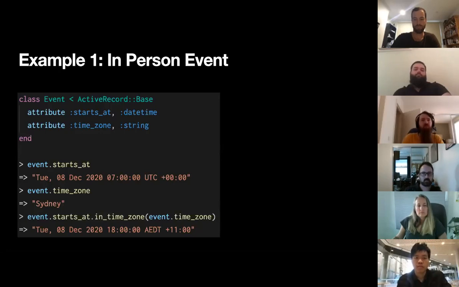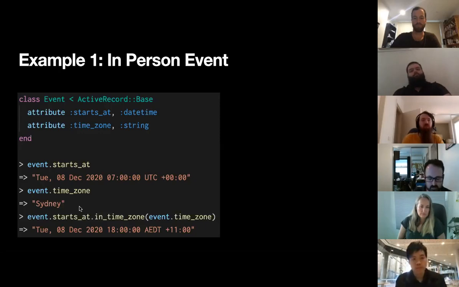We've got an event model with a starts_at time and a time zone attribute, which is simply a string. In our example, we have an event that starts at this particular time. This is what, when we loaded the event from the database, it gives us as the start time. I've also set the time zone to be Sydney.